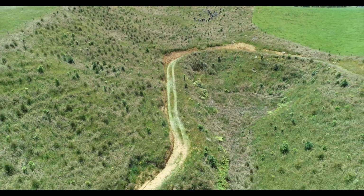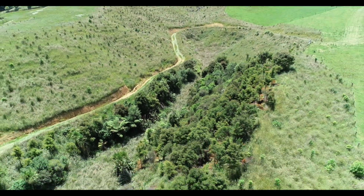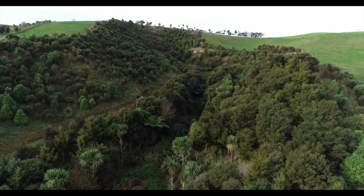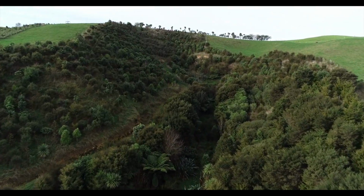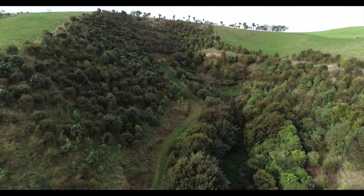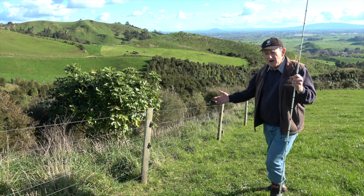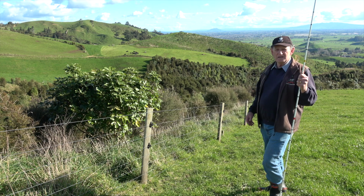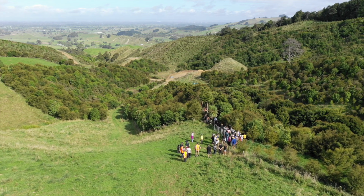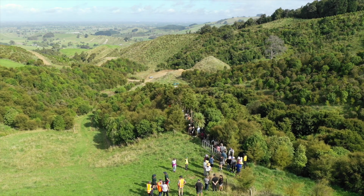If you can demonstrate to them that your trees, the shrubs and the trees that they are supporting, are actually doing well after planting, and eventually this area is turning into a high native forest, well, that means they are confident that their funding, their support, is actually doing good. And it also means that when you reapply for more native plantings and support, you've got a good chance of saying, hey, I've got a good track record of spending your money wisely and making sure that we are getting native forest.